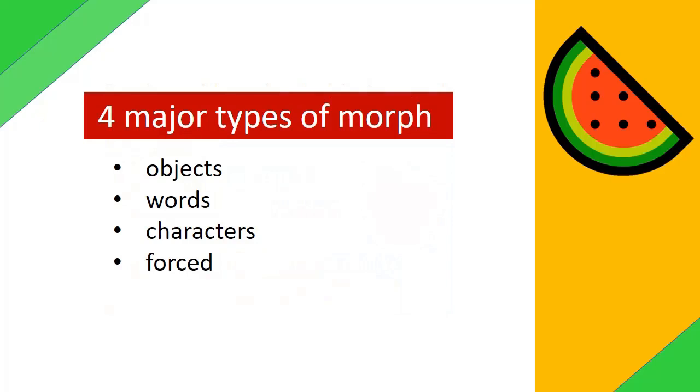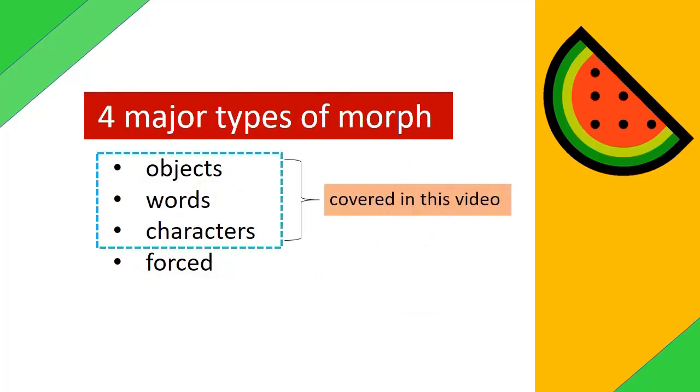In this episode, I'll talk about using 3 types of morph transition in PP 2016. Yes, 3 types. There are 4 major types of morph in PowerPoint, namely, objects, words, characters and forced. Forced morph is not unimportant, of course, but I cannot use it in my non-subscription version of PP 2016, so I think most users of this version cannot use it either. Therefore, I will focus on the other 3 types, especially characters morph.